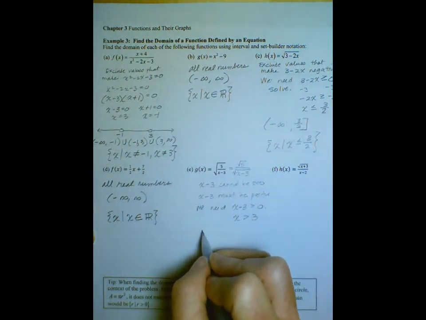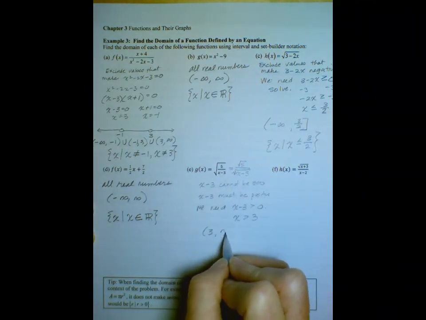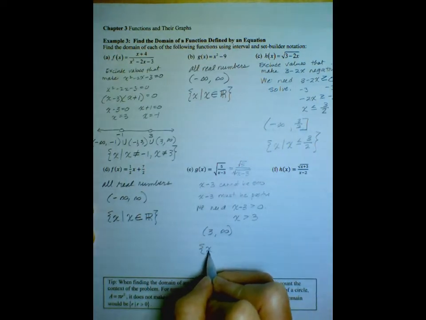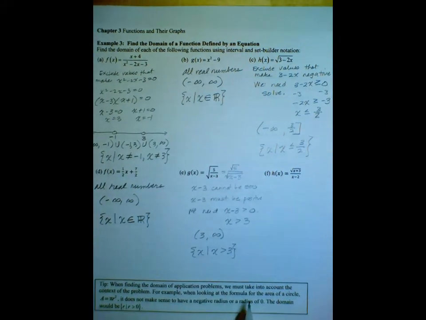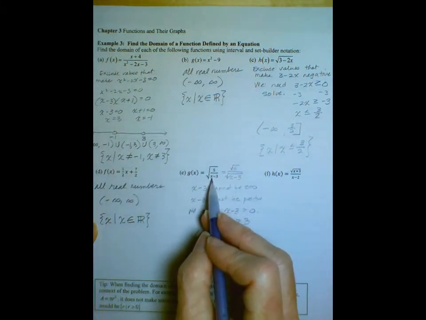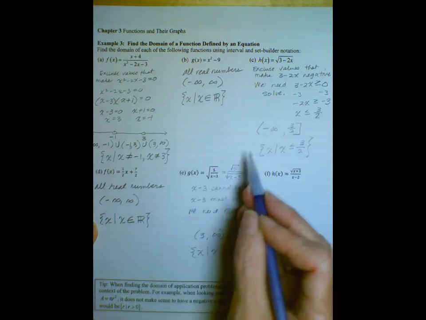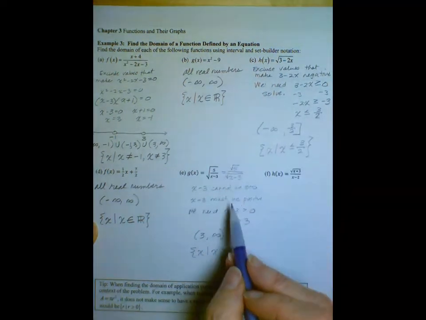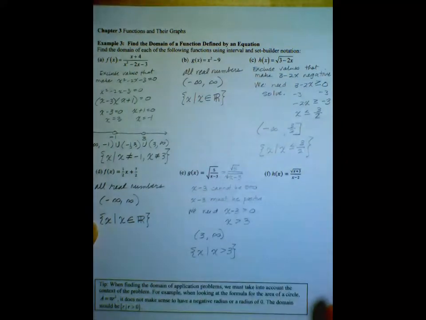So our interval notation says open interval 3 to infinity and set builder the set of all x such that x is greater than 3. Okay? Anything greater than 3 will be fine. If it's 3, we have a problem because then we'll have 5 divided by 0. Notice we didn't have that here, so that's why it could have been 0. So this is kind of a combo problem. You not only have the radical, you have the variable in the denominator.